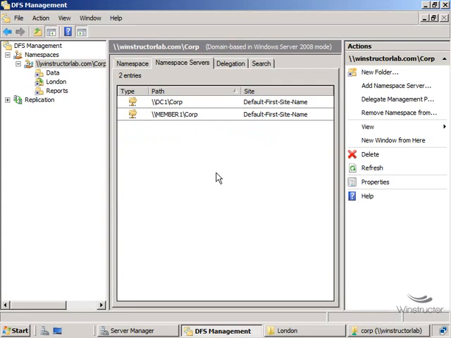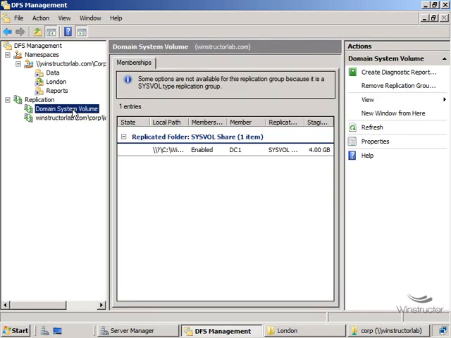Okay, well, the last thing we're going to do in this video is poke around a little bit inside this DFS console, as there are a couple of other things within the console that I know you'll just be dying to learn. Now, on the left-hand side of our console here, if we expand replication, you'll note that we've got 2 sub-options here, domain system volume and our replicated folder called London. Since this server that I'm on right now is a domain controller, this domain system volume you see here will appear, but on a member server, you're not going to see it.